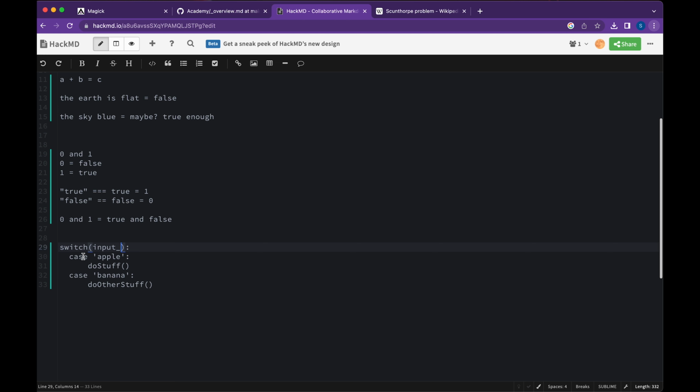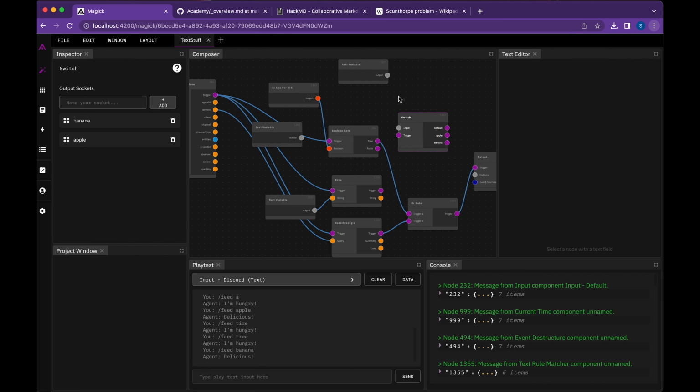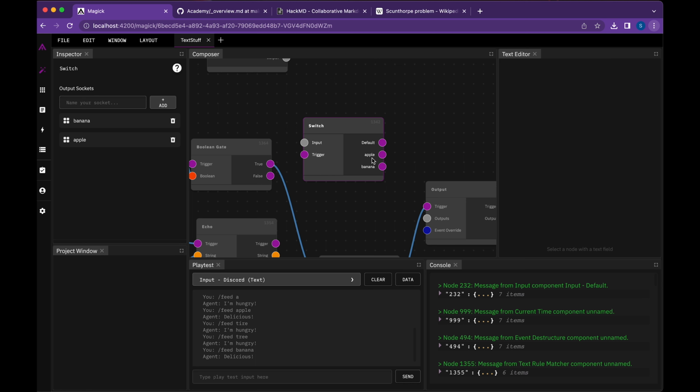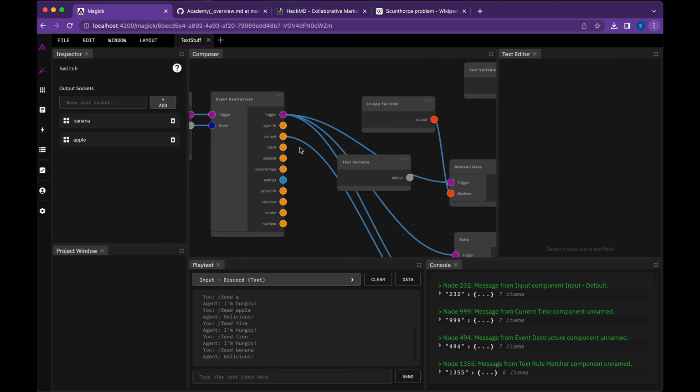You give it some input, and maybe my input is, hey, Apple, right? I just type in Apple into my console, and then it takes that input, says, oh, you wrote Apple, and it calls do stuff. So the switch in here, we give it some cases. Maybe I'll give it the case Apple, and I'll give it the case banana. Whatever I input is what it's going to evaluate and then trigger as long as it matches Apple and banana. Now these are case sensitive, and usually what I do is a large language model prompt that says here are the cases. It might be greeting, conversation, special knowledge. I might have some labels, and then whichever one gets labeled is the control logic that I'll handle.